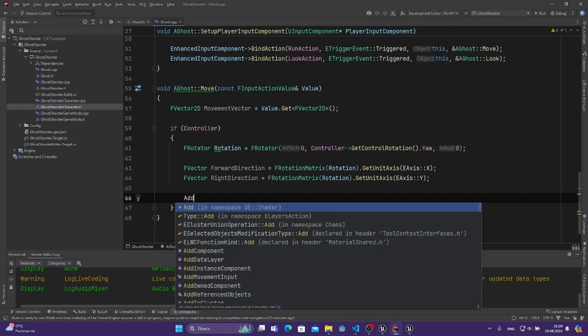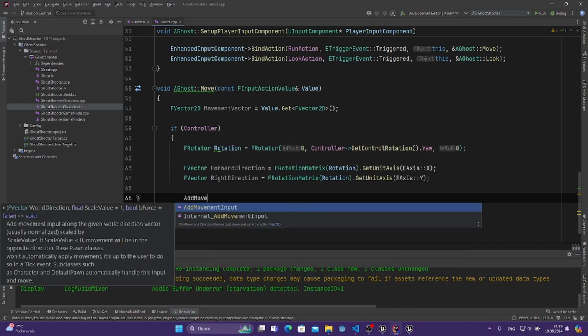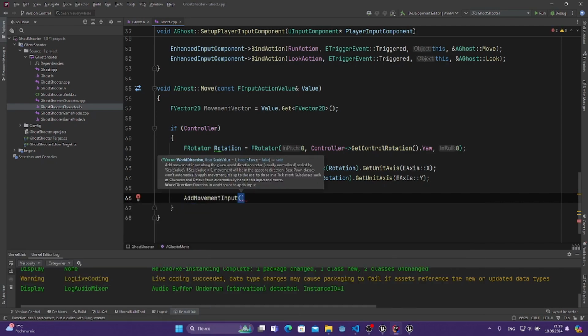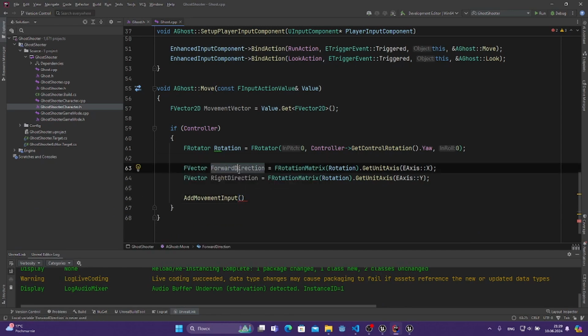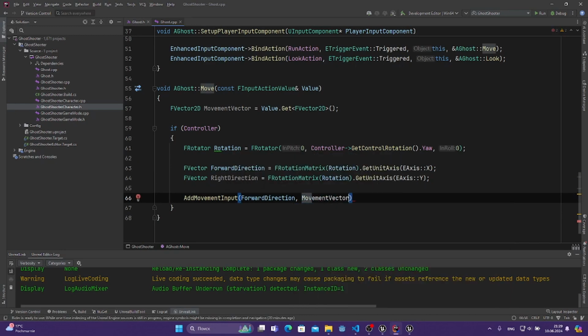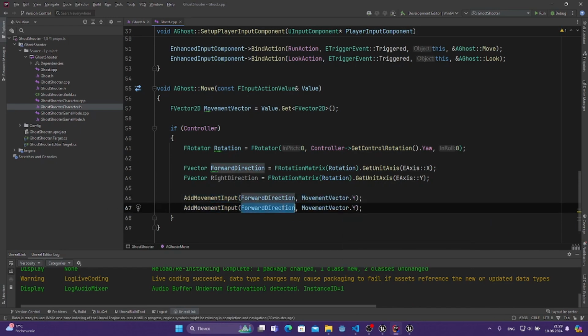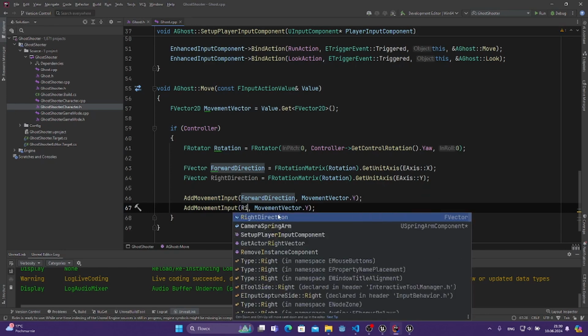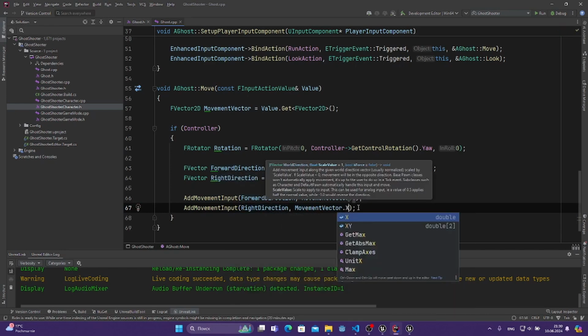Nice. And now with the help of our base class we add movement input in the forward direction with the movement vector Y, and also in the right direction with the X axis.